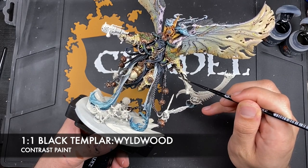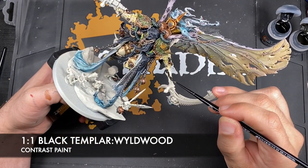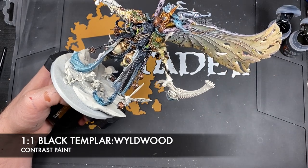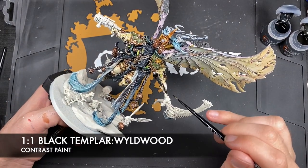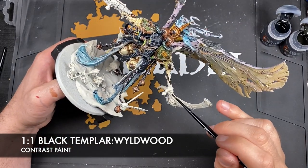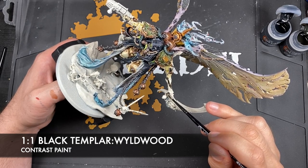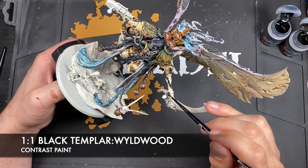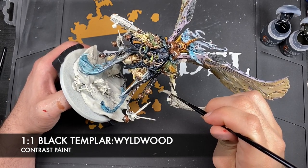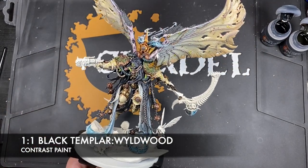It comes up to around about there, and it comes up the side to around about there as well, like that. What we also want to do is colour in this handle here. Just like this.